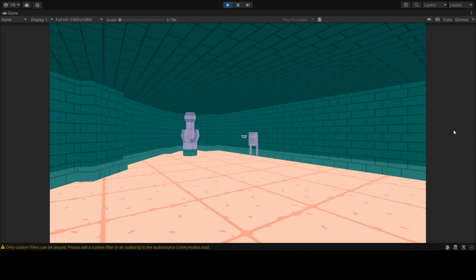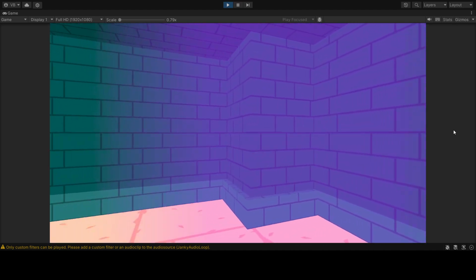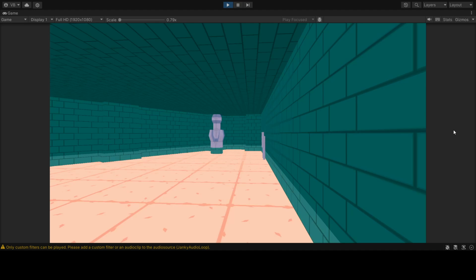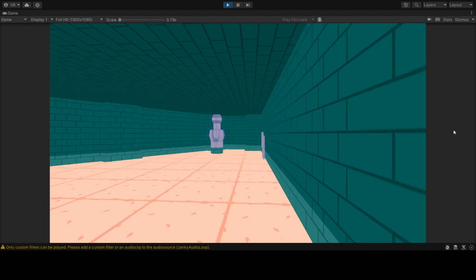So none of this audio is being sent to the reverb system. There's also no reverb on occlusion. But what we're doing is between different distances from the object, when it's turned on, it selects distance-based audio clips to then play back to the player. So at the moment, we're in the far distance.